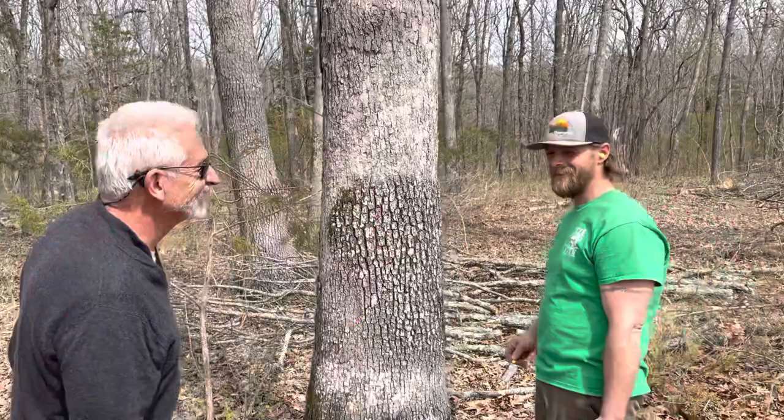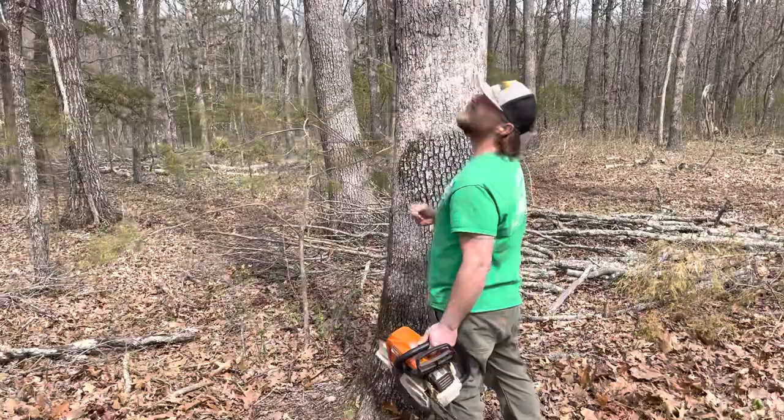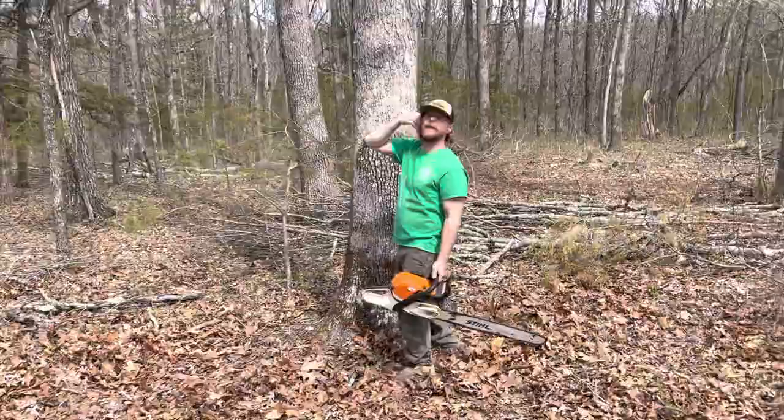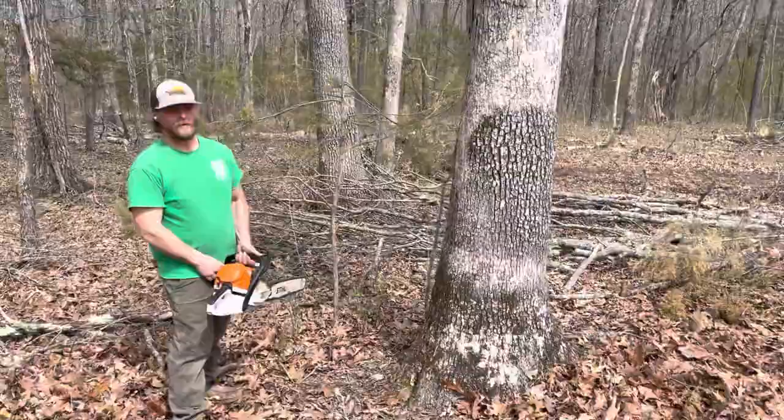Cool. So I'll get this area prepped around the tree, and I'll get my notch started, and we'll watch it fall. Okay. I think I'm going to change my target, actually. Where are you going to change it to? I think I'm going to put it right there. Yep, now looking at it closely, we might have to cut a log off of it so it doesn't block my road and you can get around it. Okay, that sounds good. Let's do it.